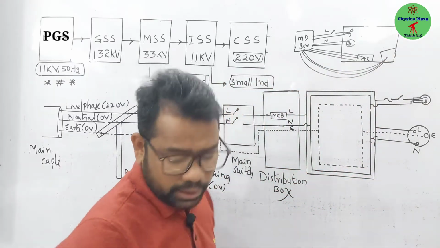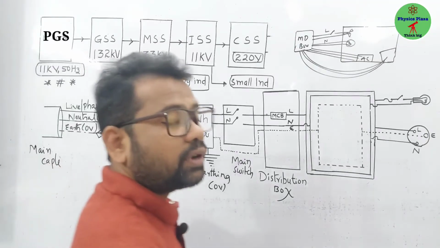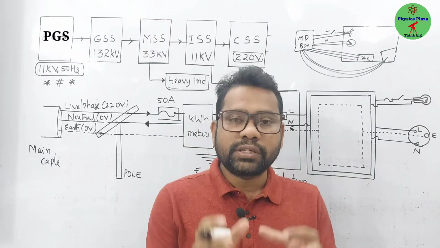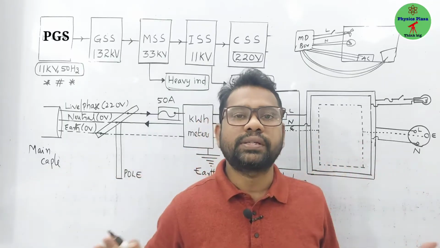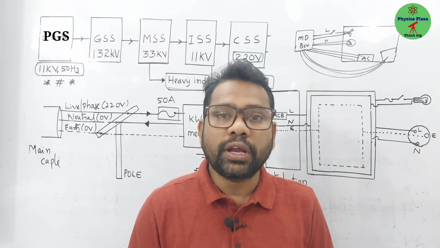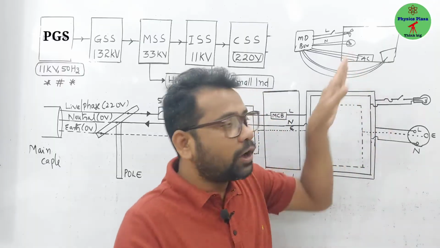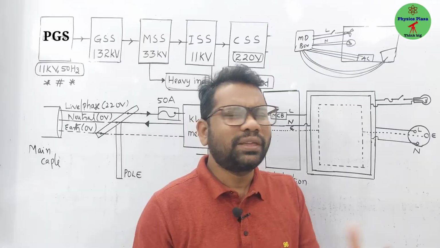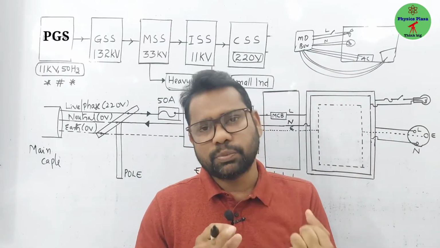If you want to arrange some other geyser or something, so 1, 2, 3. Means what, children? If you want to arrange a number of devices, you need a number of connections from the main distribution box only. For example, if you want to keep 20 appliances, might be bulbs, TVs, whatever it may be, you need 20 new connections taken from the main distribution box only. So they all come like branches. That's what we call the tree system. But just think about this system, will it be comfortable for us? It's clumsy first of all.